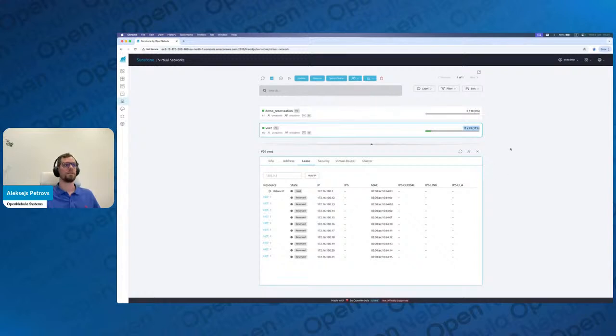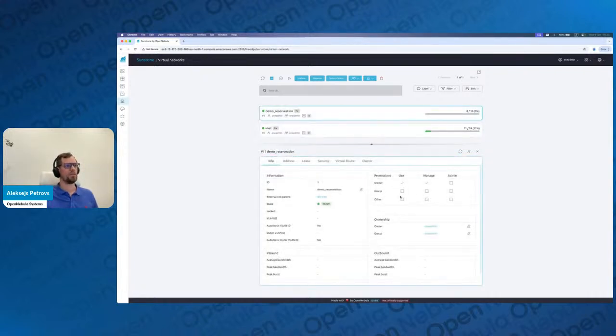So again, that is quite important because, for example, you may want to share this pool of addresses, but you don't want some users to have access to the whole pool, but you still would like them to be in the same subnet. So then you can create this reservation and you can share this reservation instead of sharing the original virtual network. So you can play around with this as well, and then make sure that it suits your needs.